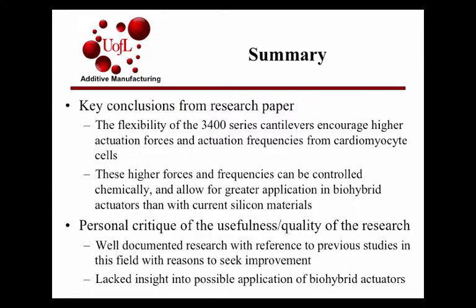So the key conclusions are that the flexibility of the 3400 series cantilevers encourages a higher actuation force and more frequent actuation from these cardiomyocyte cells. These higher forces and frequencies can also be controlled chemically and allow for a greater application in these biohybrid actuators than with the current silicon materials and other research they had done.